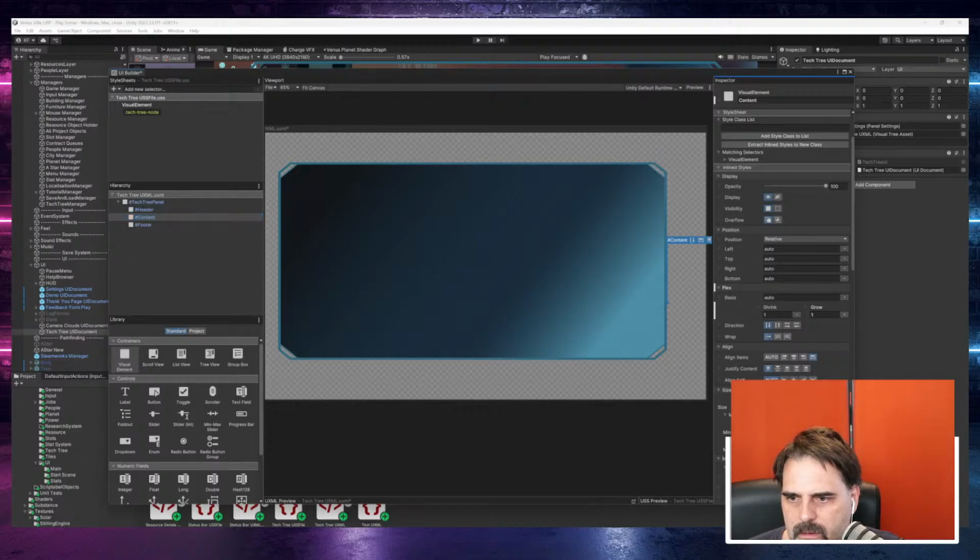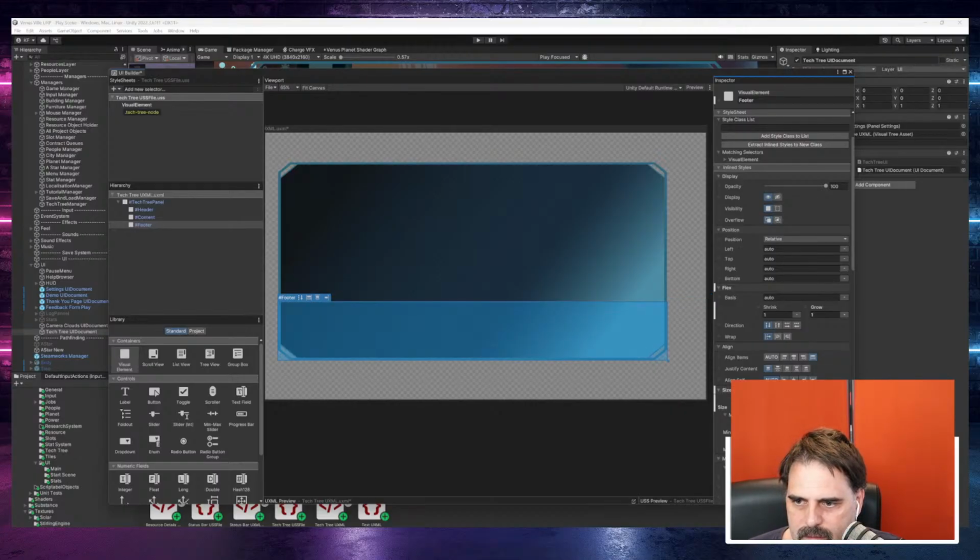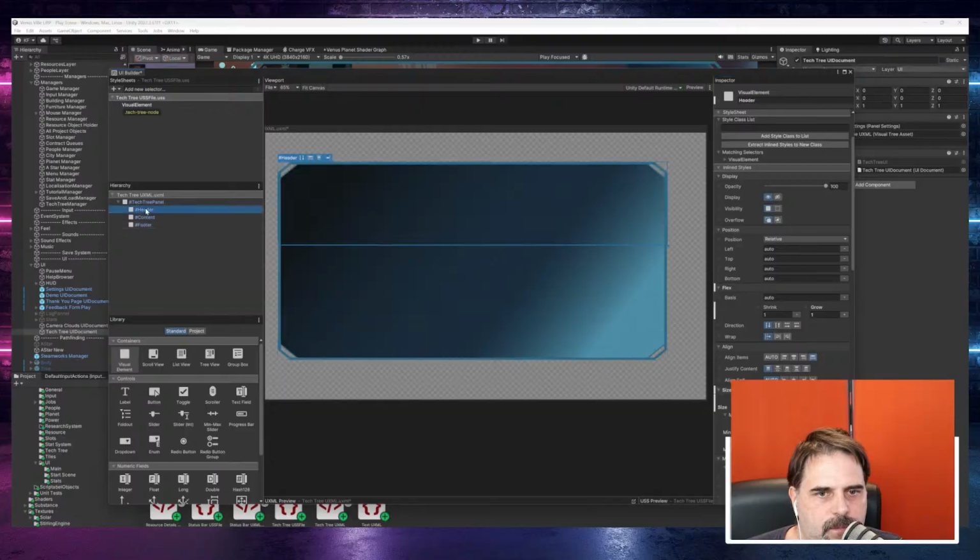Okay. 100% height auto. I'm okay with that. And then 100%, but height is auto. Why did the header become so huge?